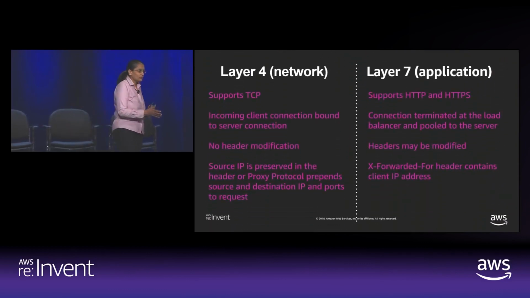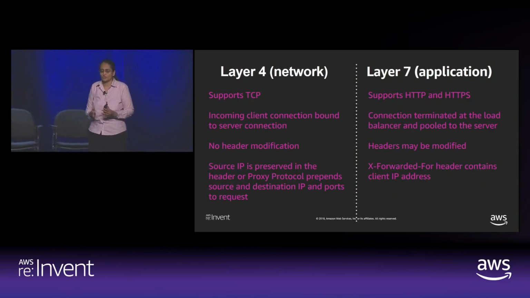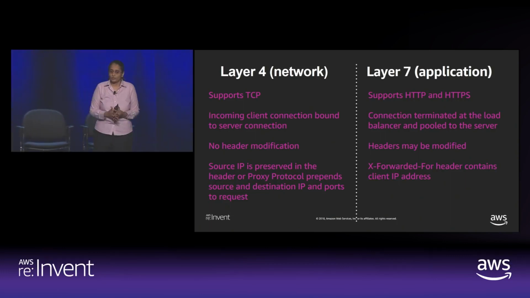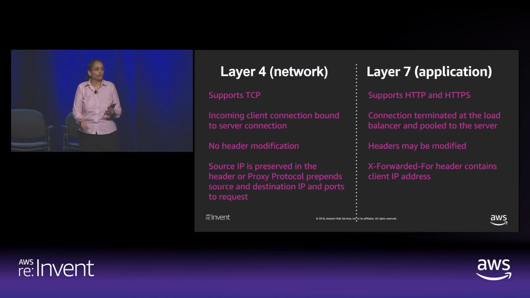With the introduction of Application Load Balancer and Network Load Balancer, we are starting to talk to our customers about the types of load balancers in general. This is very basic, right? So for those of you who are familiar with the OSI layer, basically there are two types of load balancers, a layer 4 and a layer 7, going by the same OSI naming convention.